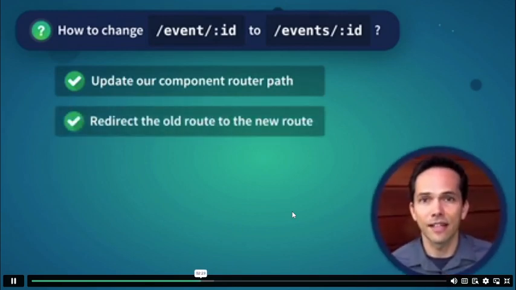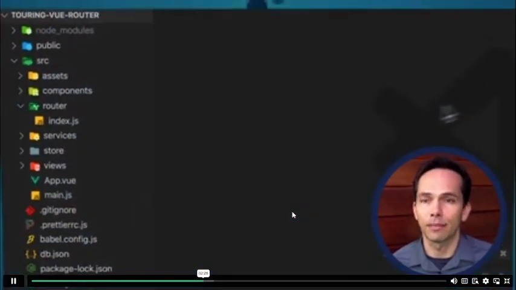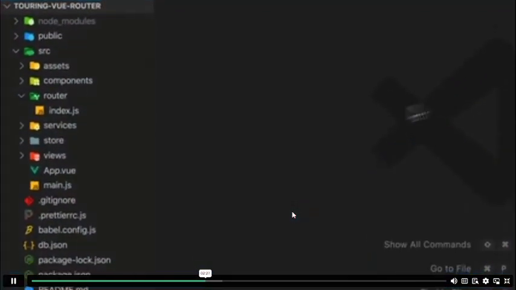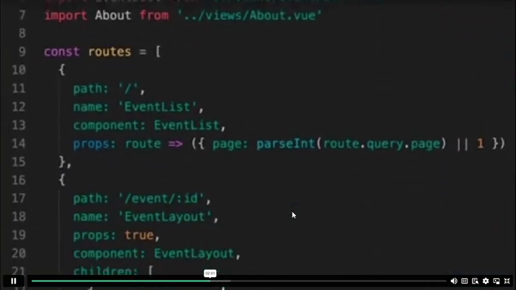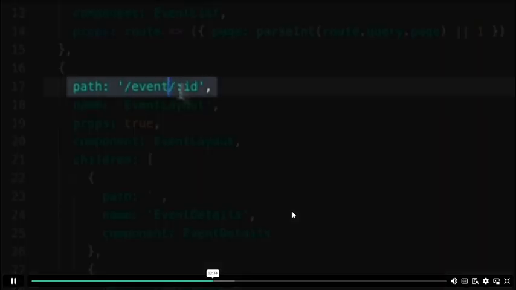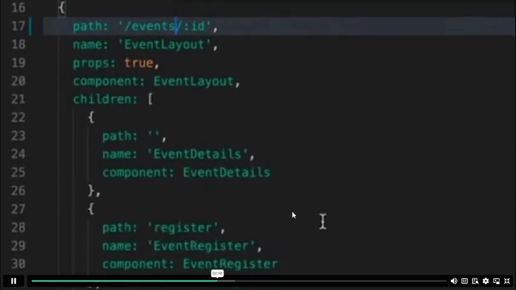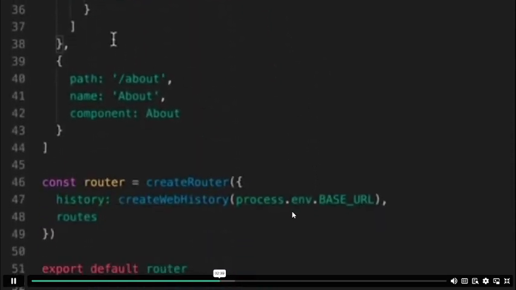Let's see how this is done by modifying our example application. First, we'll go inside of our router file. We'll change /event to /events. And now we need to do the redirect.